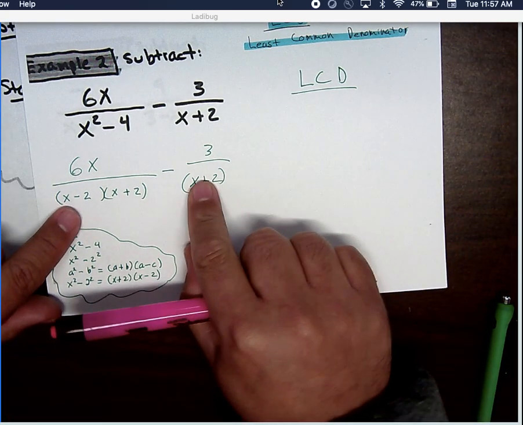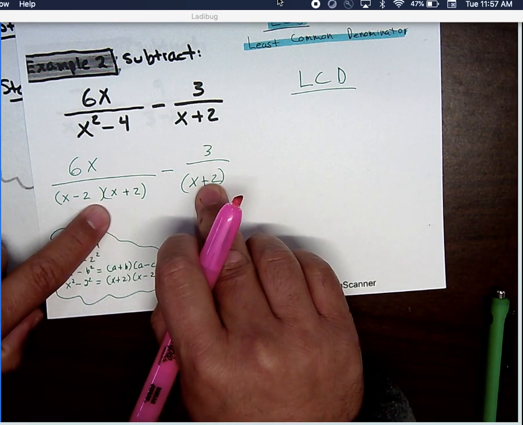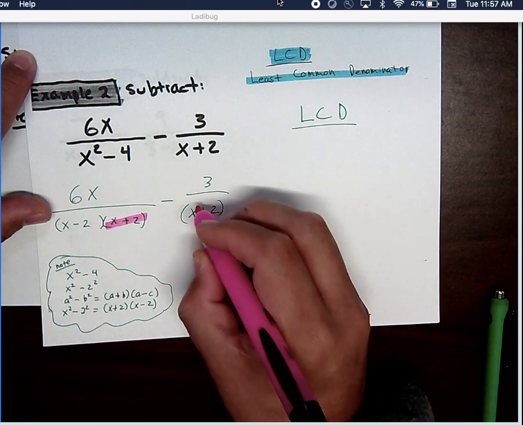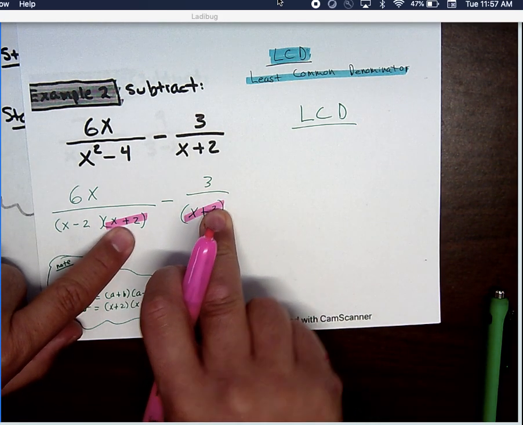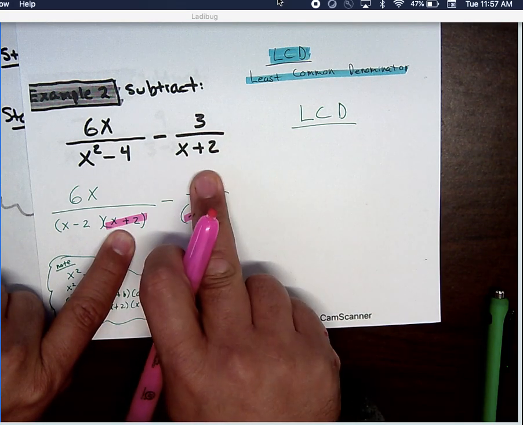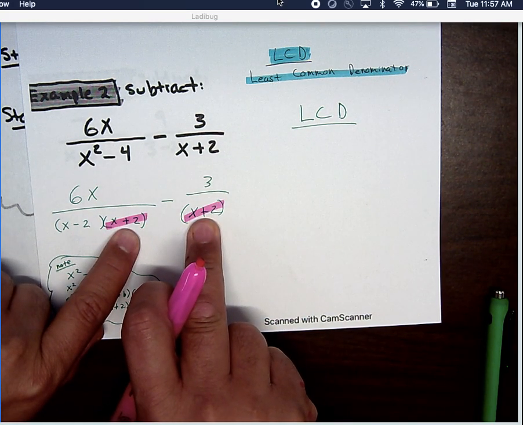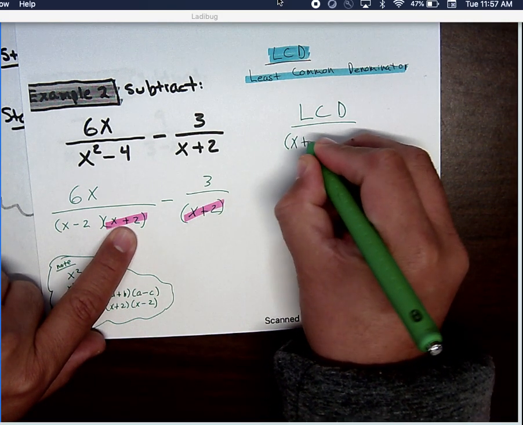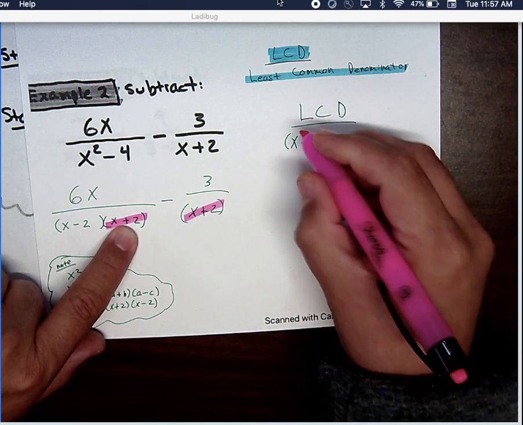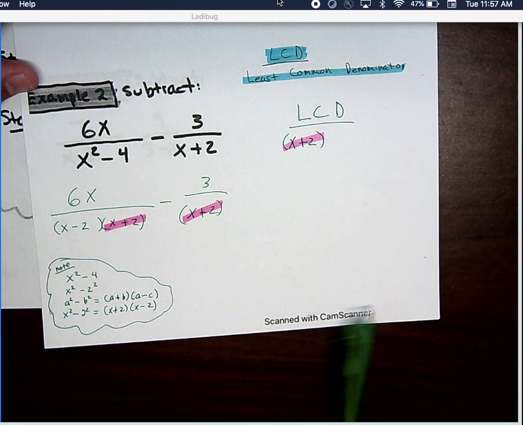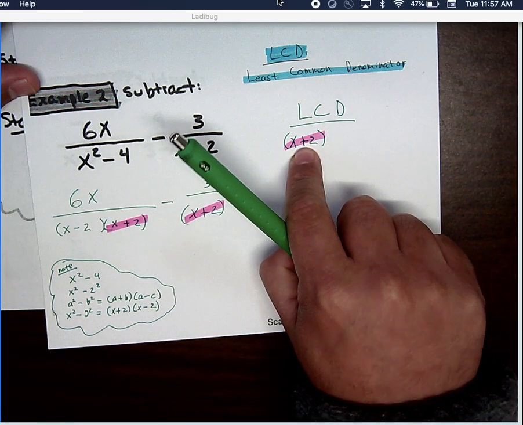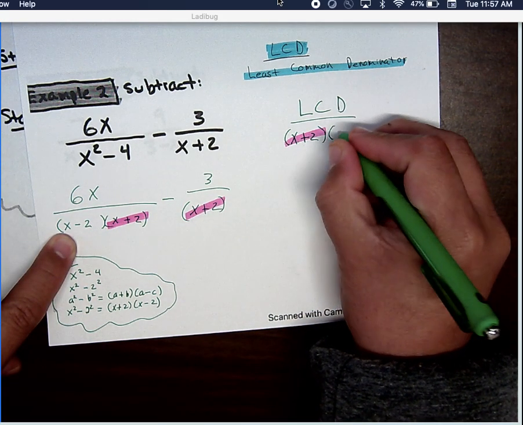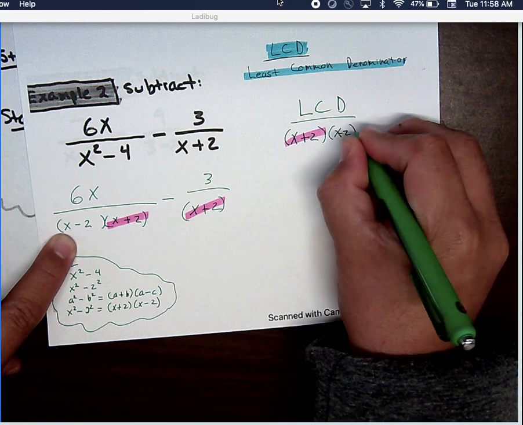So you're gonna be looking at the denominators. Look at these denominators. I'm gonna highlight what they have the same. What they have the same is this one and that one. These two are the same for this part of the expression and for that part of the expression. So you're gonna copy that once. Whatever is the same, you copy once, and I'm gonna highlight it so that you guys see. These two is that one for the LCD. Whatever's left on both, you write it here. So x minus 2 was left.